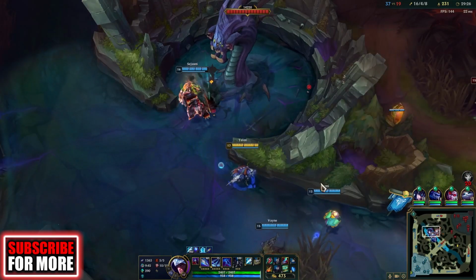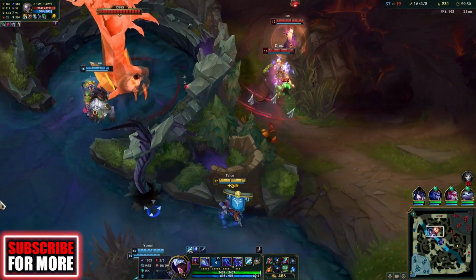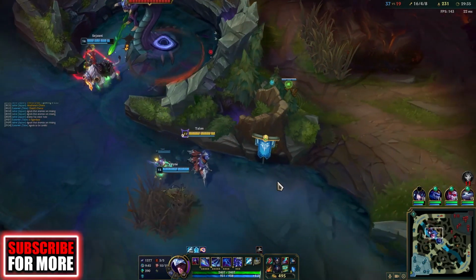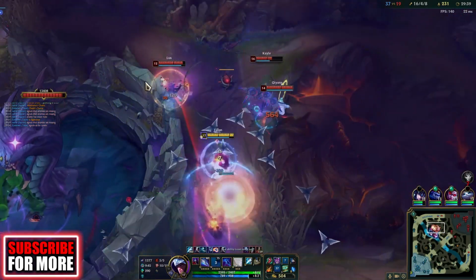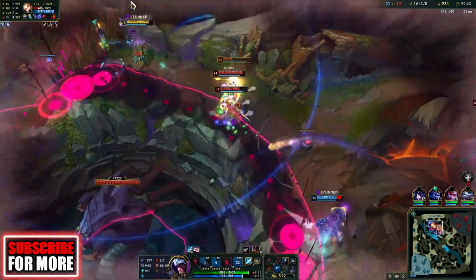Gonna start the Baron now then, I guess. Although, I don't know about this. I think I would just rather fight, use this as an excuse to engage. Don't really want to go for a kill because of her ultimate.